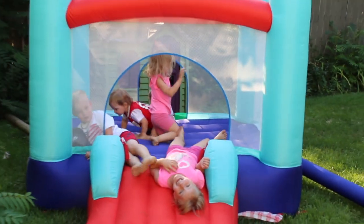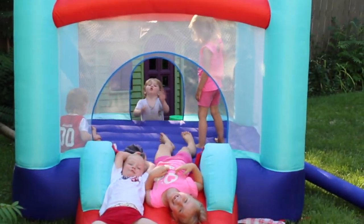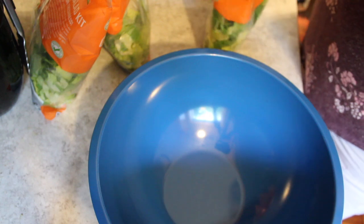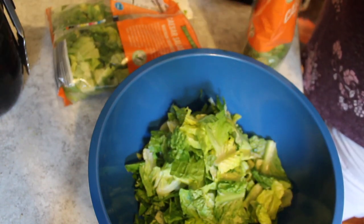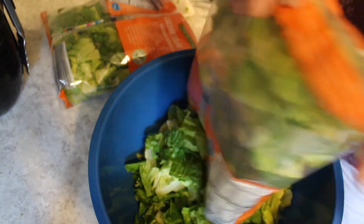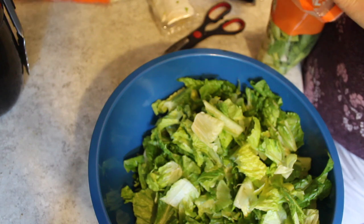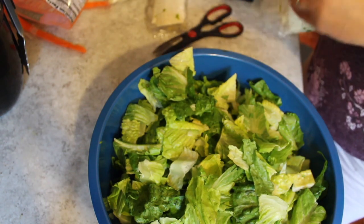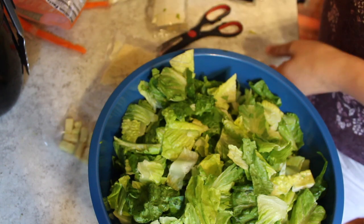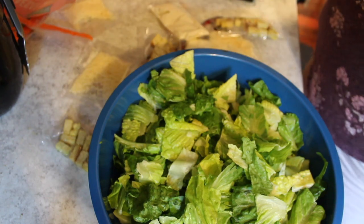These kids are seriously enjoying the bouncy house — loving it through and through — and we couldn't be happier that my friend was willing to bring it over. But I have a little bit more to do back in the kitchen. What is a steak without a Caesar salad? I know I could buy Caesar dressing and make my own salad with croutons, but these bags of Caesar salad mix are $2 at Aldi and two bags feed our family. My kids would rather eat a Caesar salad over anything, so because we have friends with us we're making three bags. This is fast, easy, and I get greens into their little bodies.